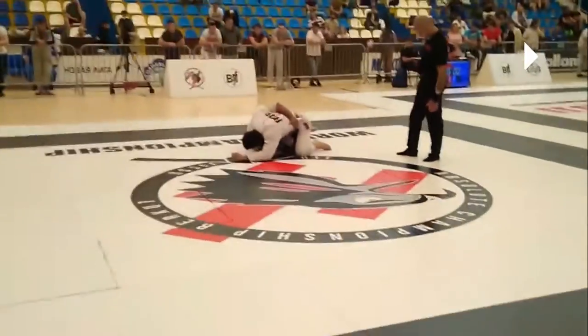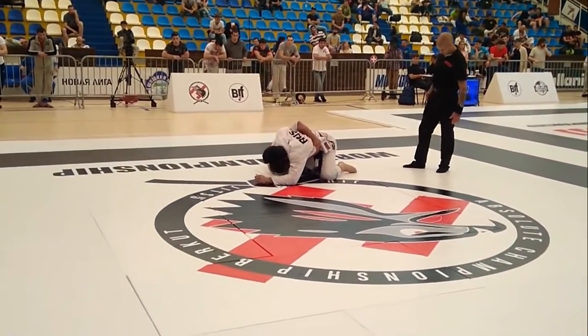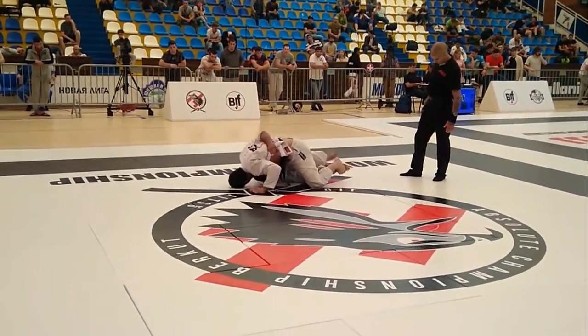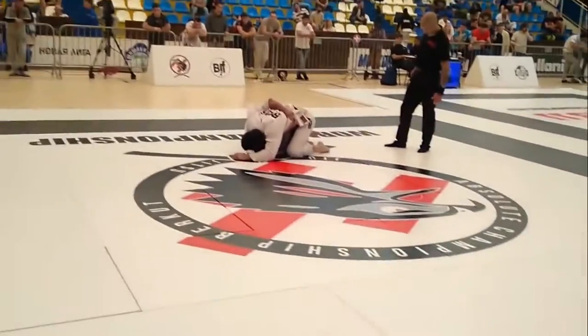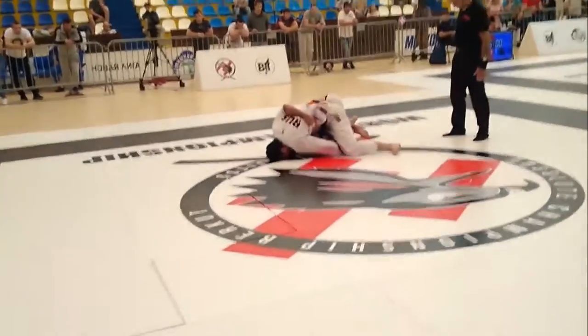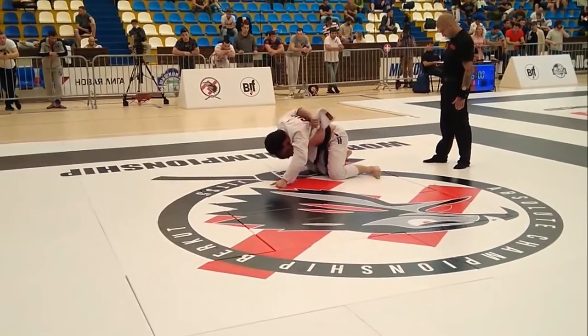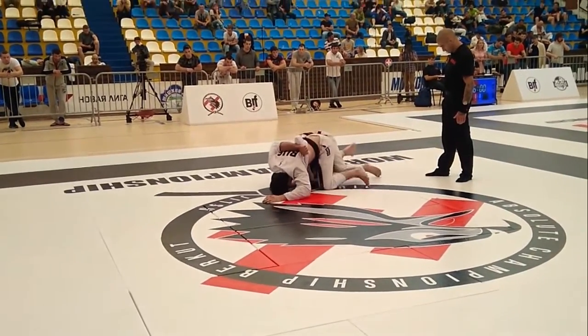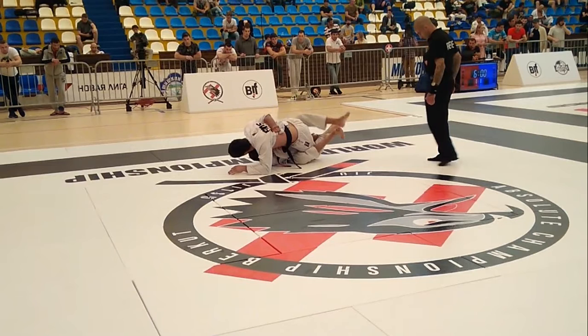So I push in, and when he pushes back, then I'm going to drag the leg up and put it quickly between my legs. So I push in, he pushes back. Not yet. So I'm getting on top still, keeping the pressure. I'm still going for that first sweep actually. Yeah, there I got it, see? So I push in, going for the dogfight sweep, pushing him over, he pushes back, and I manage to close my legs around his knees.